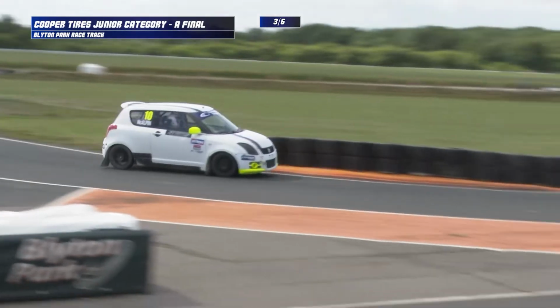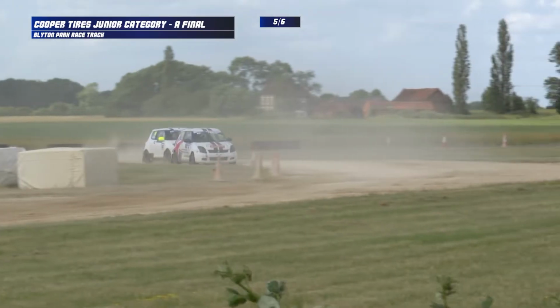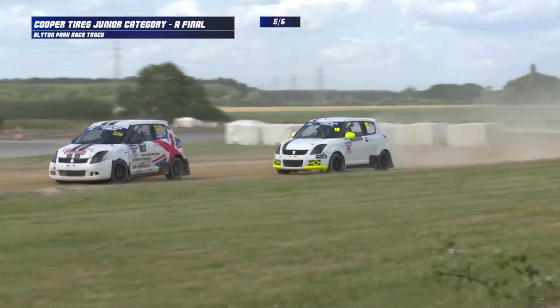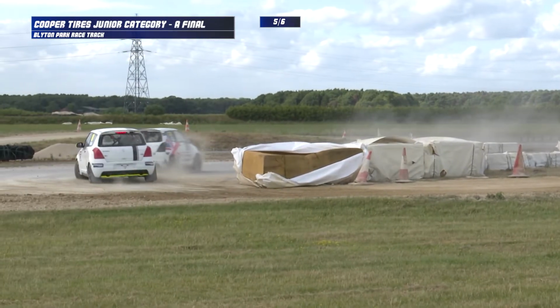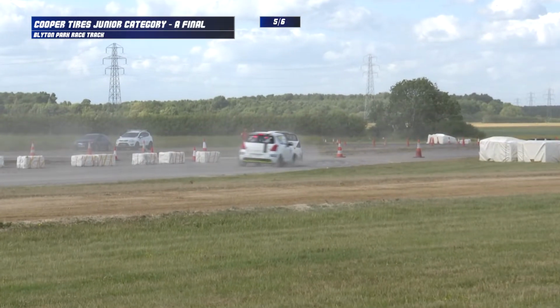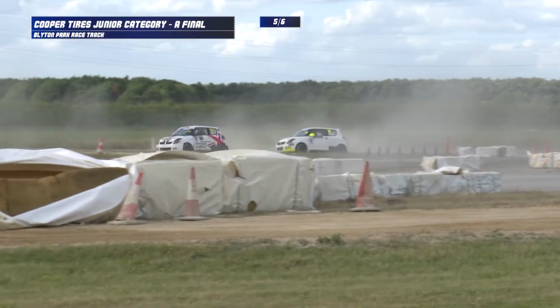Closing up on them, number 10 of Tyler McAlpine. So Robbins is extending his lead, McAlpine certainly closing here. He's up onto the back bumper of Corey Paget. See his father Phil Chicken out a little later on in his Citroen C2, the reigning super modified class champion. Round the left towards the jump once again.